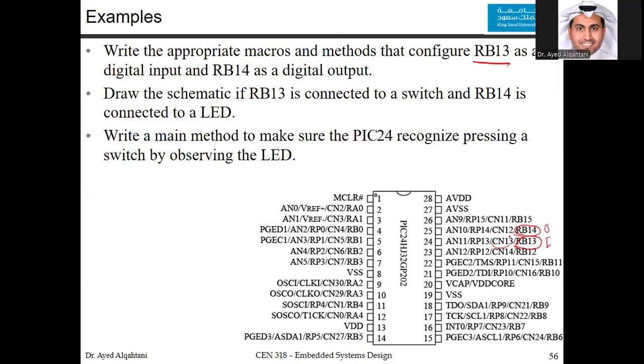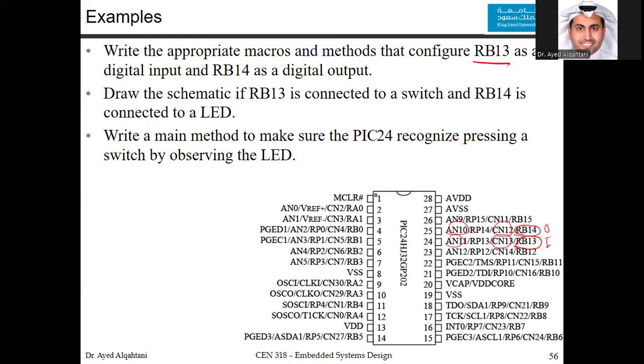We need to know the change notification and the analog too. Also, it says draw the schematic. If the RB13 is connected to a switch, RB14 is connected to a LED, and then write a main method to make sure the PIC24 recognizes pressing a switch that you connected to the RB13.